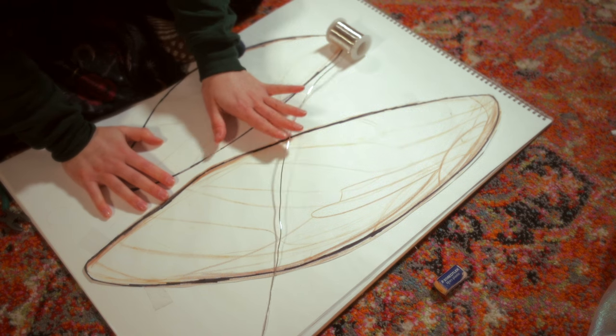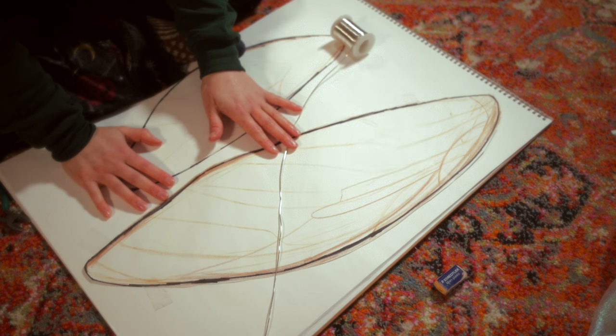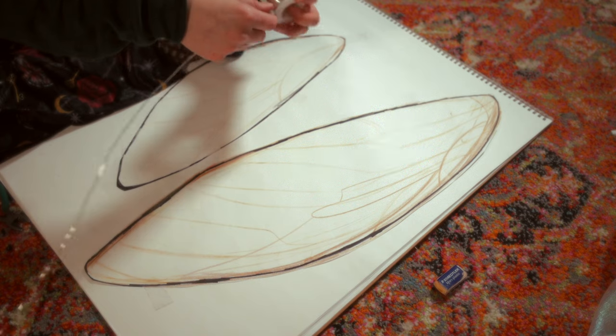This is probably why you wanna get your wire at the hardware store and not at the craft store, because at the hardware store it comes in bigger spools and it won't come out as lumpy.